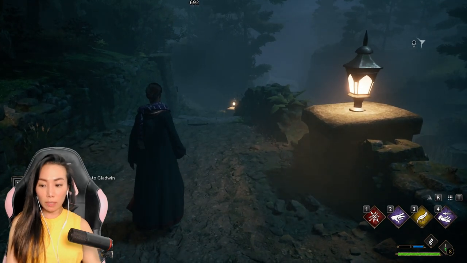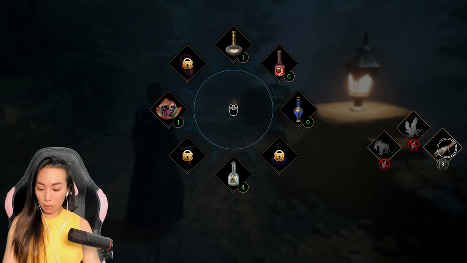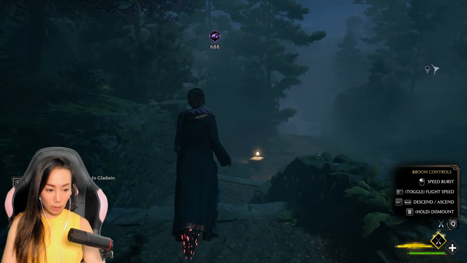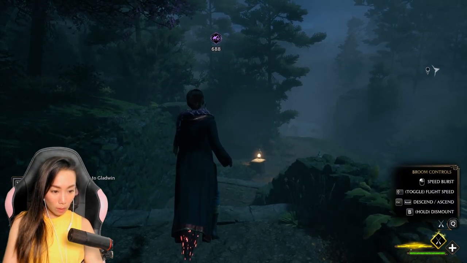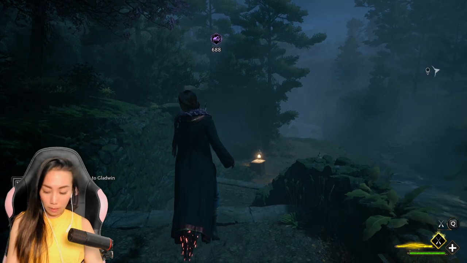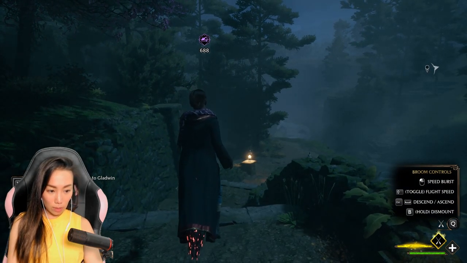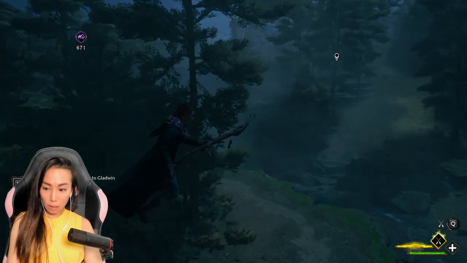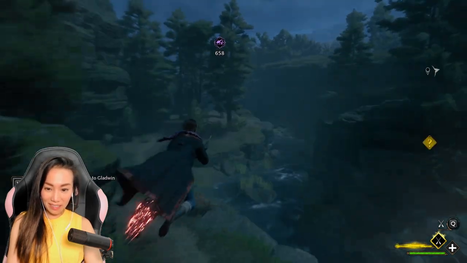We're just gonna focus on the demiguise, so I'm going to skip all this and try to follow. Wait, hold on. How do I fly again? Speed burst, toggle flight speed, descend, ascend, control. Control is descend. Okay. I'm so bad at this.